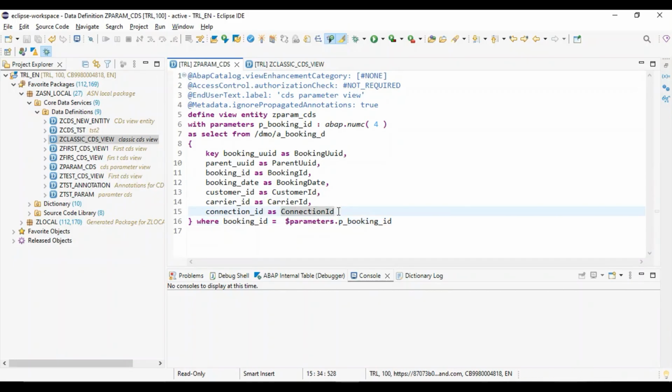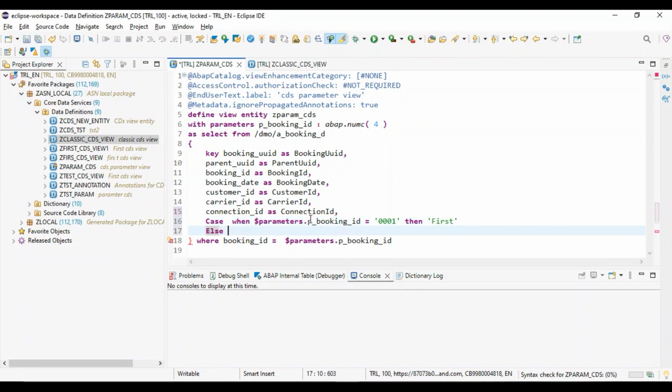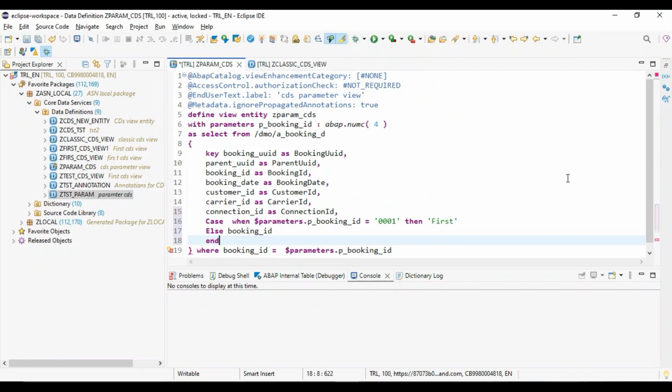So another use case, maybe we use a case statement: when $parameters.p_booking_id equal to 0001, then make it like 'first', else we will print the booking id itself, and as booking details.